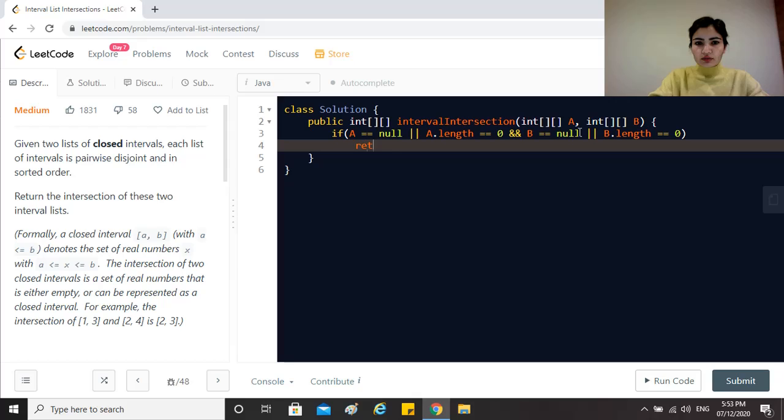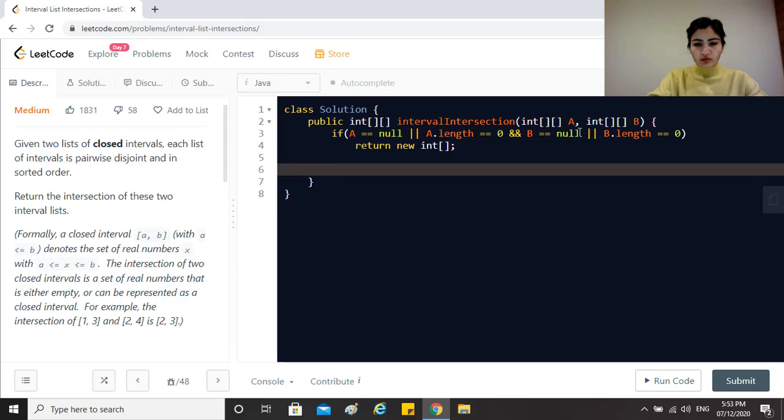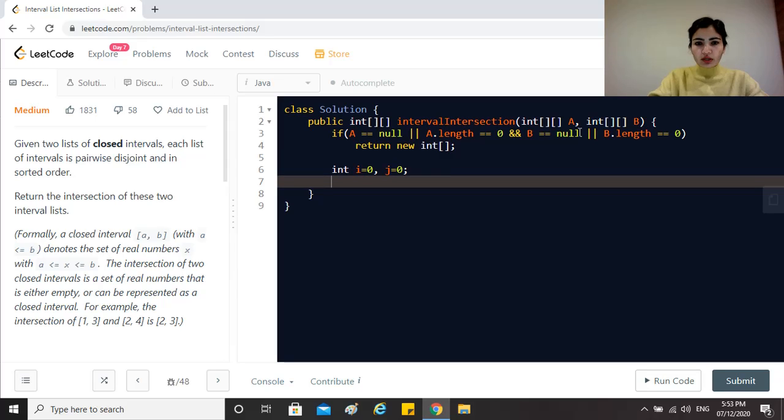So in this case, we just return a new int array, and that's it. Okay. Otherwise, I'll just take an i, which is equal to 0, and j, which is also equal to 0, which will be our pointers for both the arrays A and B. And we'll have to take an array list of int arrays, which will be our result.